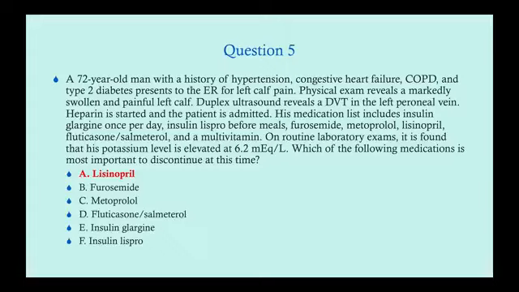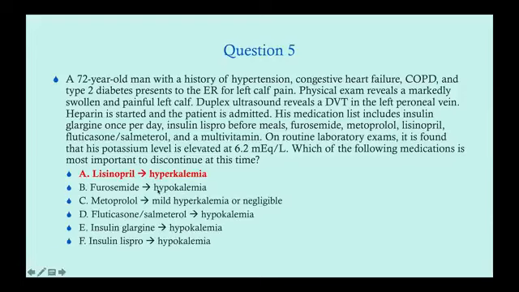Furosemide is a loop diuretic, also works on a sodium-potassium-chloride pump on the macula densa, which stimulates a slight increase in renin. And if renin goes up, aldosterone goes up. And if aldosterone goes up, it's going to be all the more potassium wasting because aldosterone pulls in sodium at the expense of potassium. So furosemide would cause a hypokalemia, if anything.